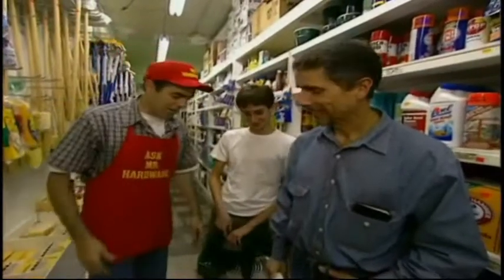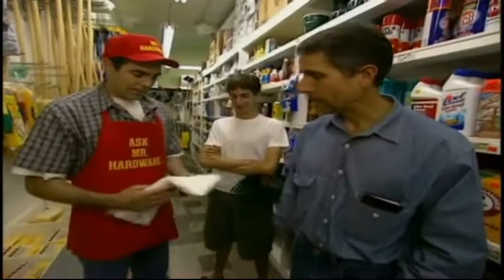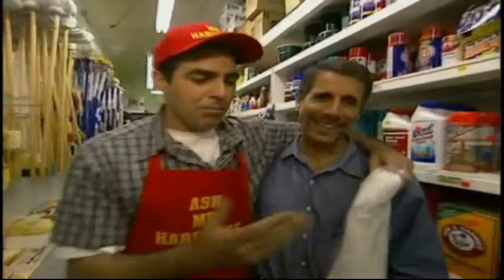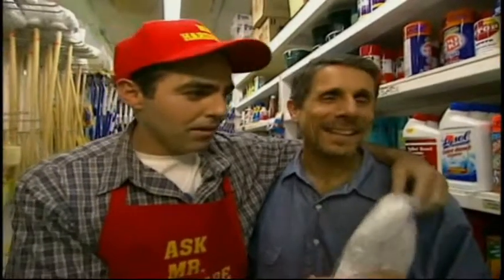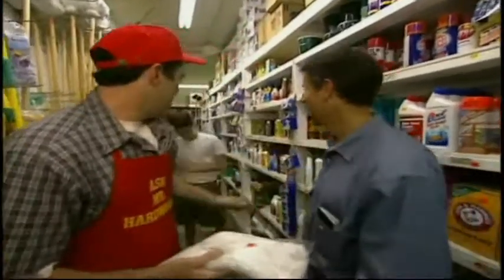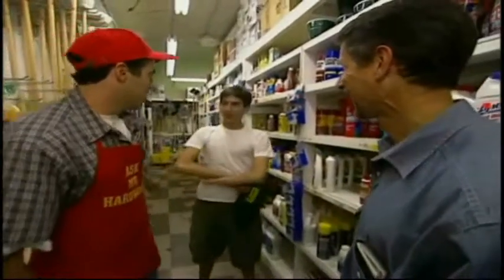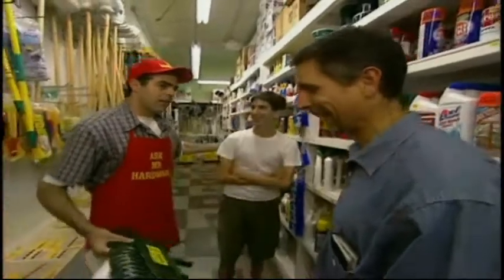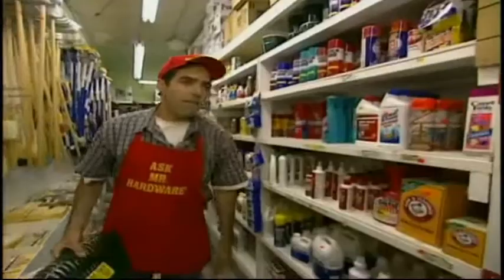Father and son? Yeah. What do you need? We were looking for a mop and some cotton. Cotton mop — I see. Can I talk to your dad for just one second? Listen, the boy's at an age where there's some question marks, and you come in here mop shopping with him. Why don't you pick yourself up some toggle bolts, a couple of redheads, and a flat bar or something — see if you can help the kid along. Come in here grabbing a mop handle. Hey son, your dad wants to head over to the hardware department and pick up his stuff. I'll take him to the tool department. Godspeed. Ask Mr. Hardware.